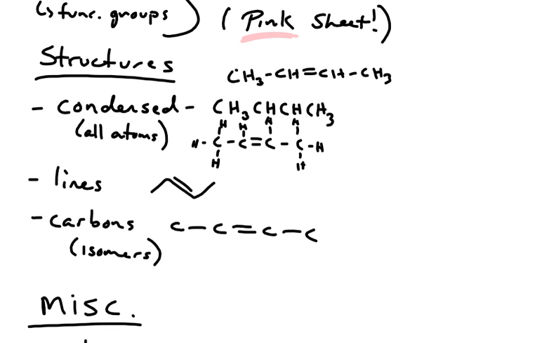Now you don't have to draw it with all the hashes up and down, and you could put them next to each other like the thing that I have there. But that's usually a little harder because you have to pre-plan, you have to understand where all the H's would go. Again, that's if I had given you the name and then I say draw it. Lines, it's a zigzag. If I say lines and you draw it with carbons, that's going to be a problem. And even if it's right, that's not the test. The test is, can you draw it with the lines? That's what I'm asking for in that problem, besides the fact of getting it right.